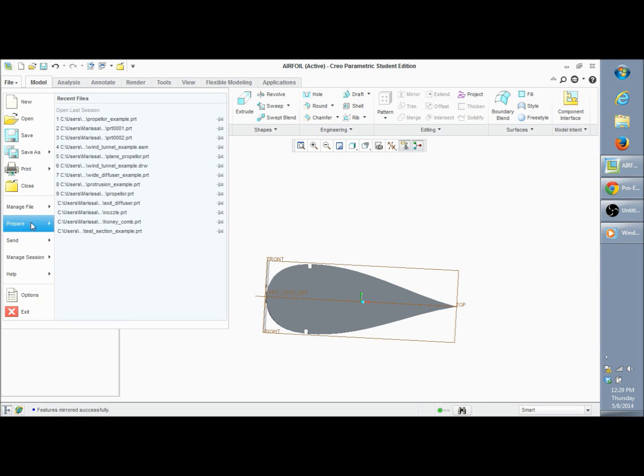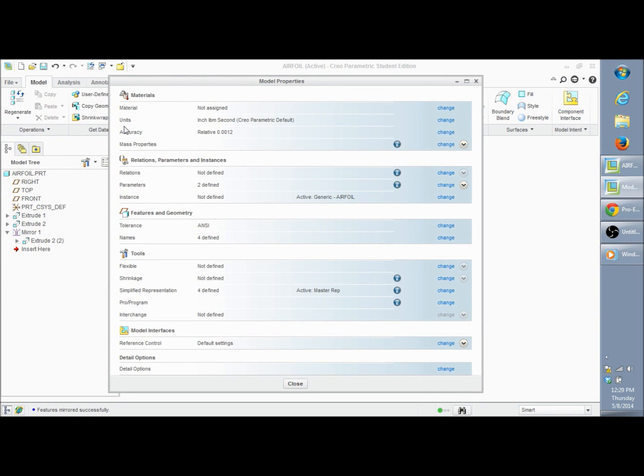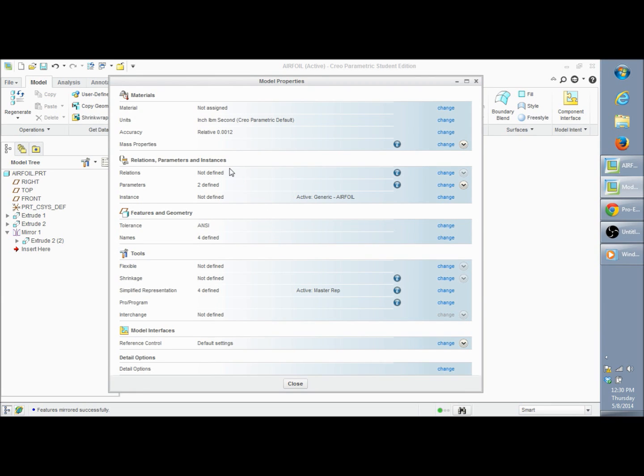Oh, and if you're ever curious to see what the units for your model are, you can just go to File, Prepare, Model Properties, and you have the option to assign a material. They don't really have that many options for material, and that's really just for when you want to balance a certain object, a certain assembly, or a certain part, or something like that.